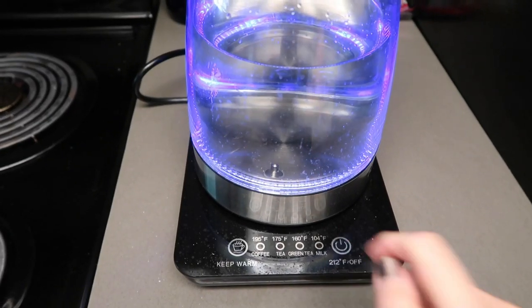Friday afternoon, which usually means I make tea for the next day because Saturday's when we have boba at home. So I'm gonna show you guys how I make my tea. I've tweaked it a little bit from the first time I showed this recipe, and I learned a few things after making it several times. I'm going to boil some water.